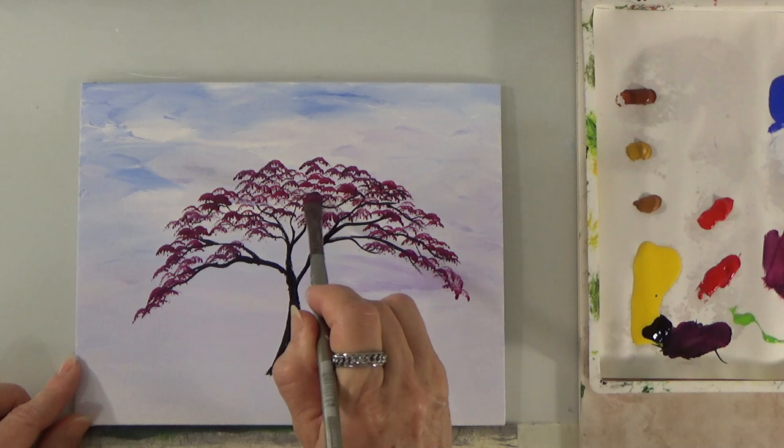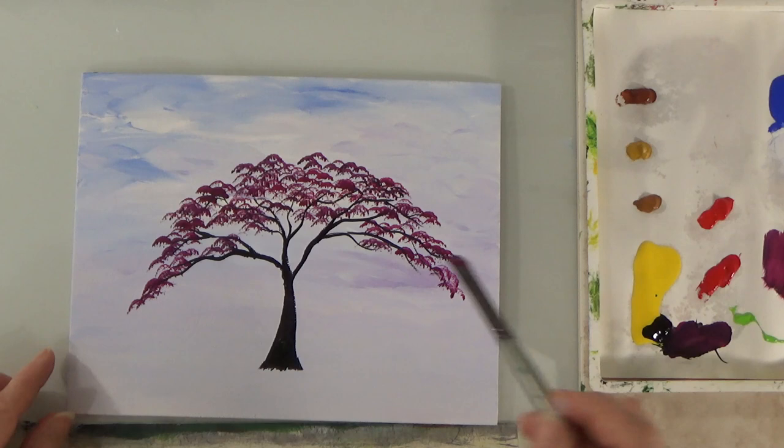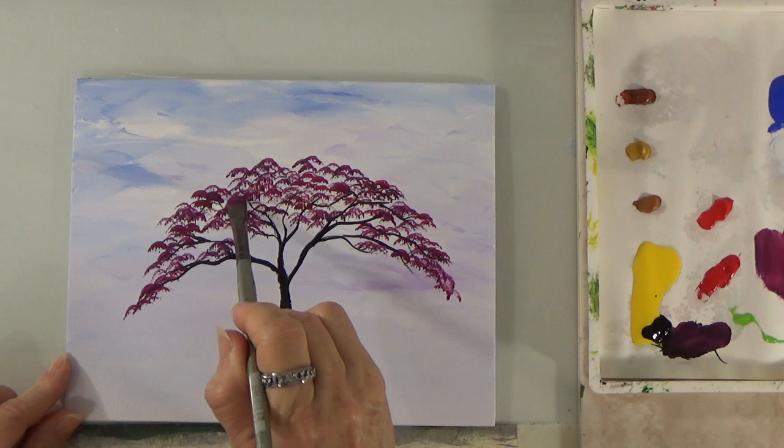There you go. Everybody loves the flamboyant. Sometimes when we drive into Tampa, I see them in the summer on I-4, and they just look so beautiful. It brings me back to the island. Okay, that's enough of that color.